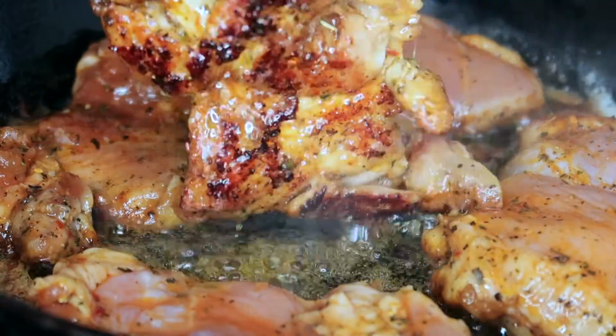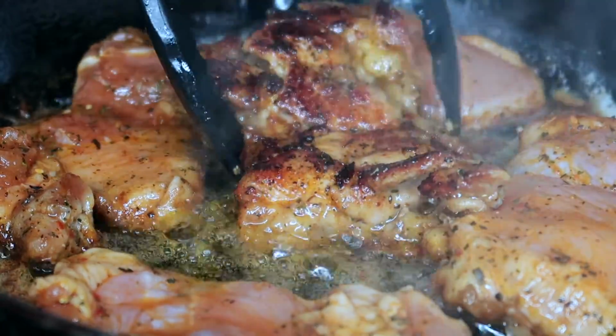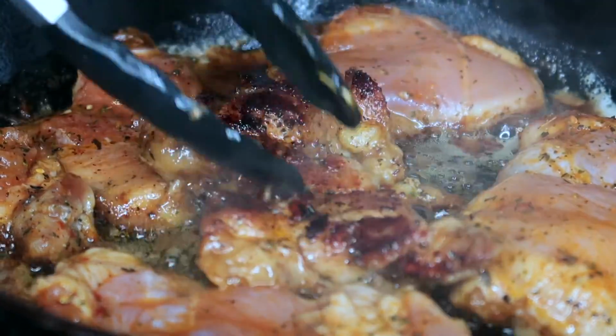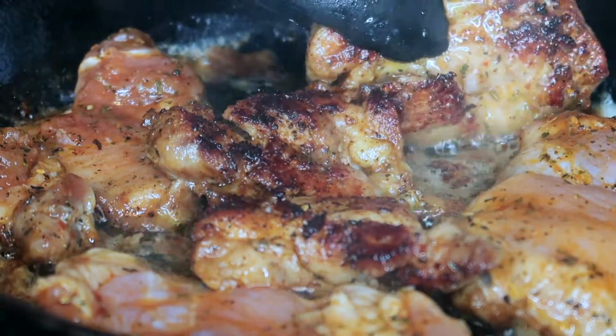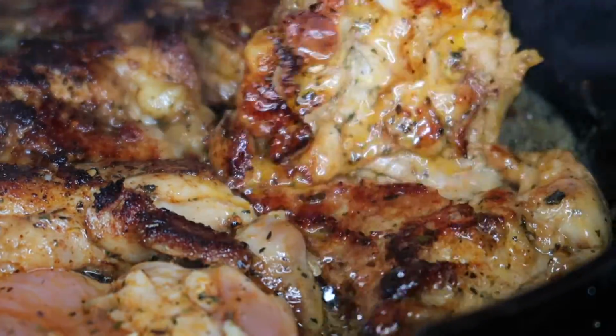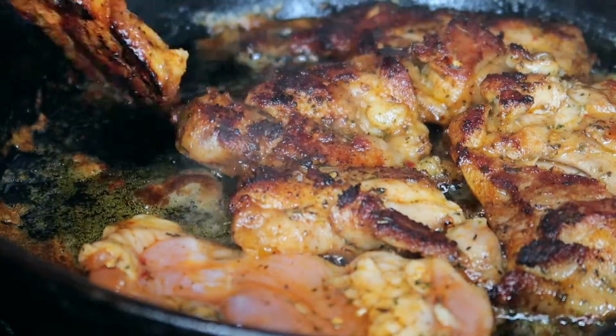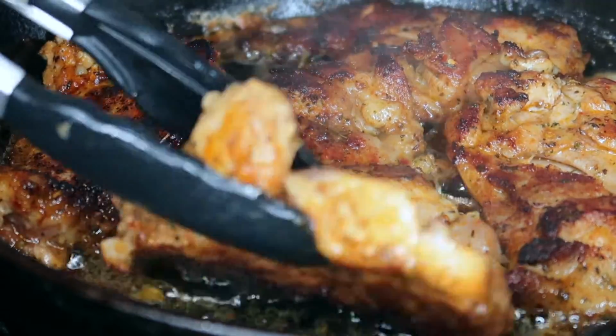Once your chicken is nice and golden brown and it has caramelized, you're going to go ahead and flip that over, and you're going to cook it on the other side. So in total, you want to cook it on each side for about 5 to 7 minutes. As you can see, that glaze is already starting to get all sticky and thicken up and caramelize, and the chicken is nicely browned, which is great because that's going to give this dish some added flavor.